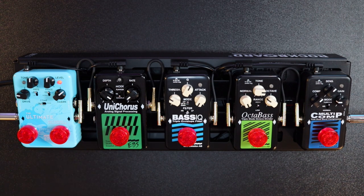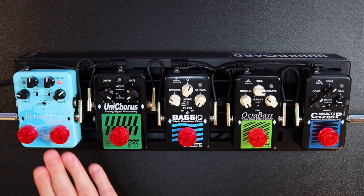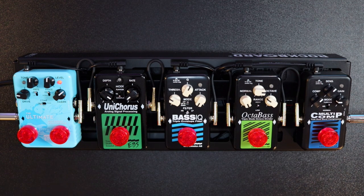So there's two basic jobs I want a pedal like this to be able to do. One is to give me the ability to shape the tone, to add a bit of presence and bite to the attack of the bass so that it cuts through the mix. And the other is to give me the option for blending in just a little bit of grit or saturation into the signal. Adding some subtle harmonic overtones to fatten up that upper mid-range is really useful for helping your bass guitar to remain present and articulate in the mix.